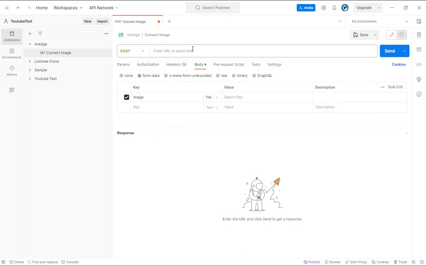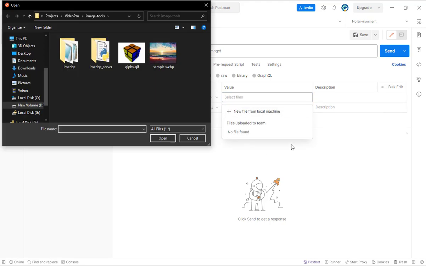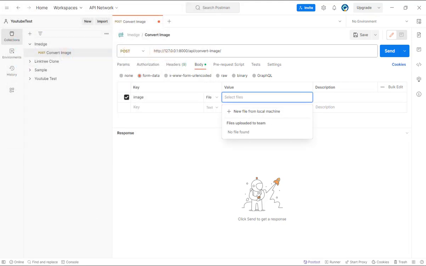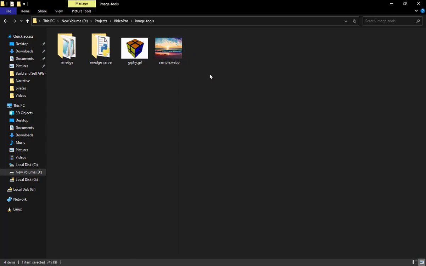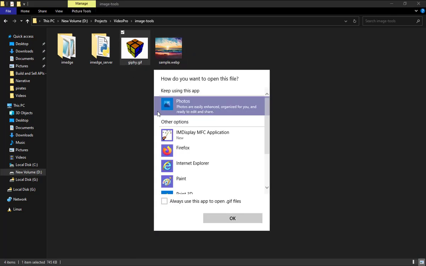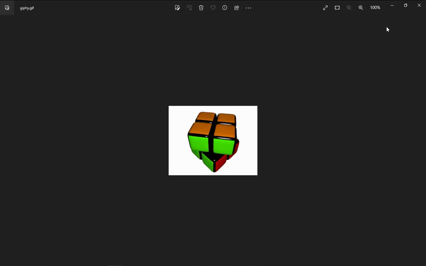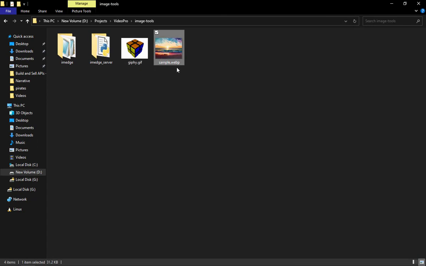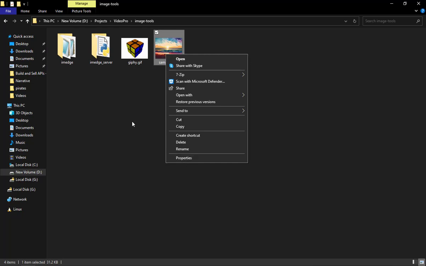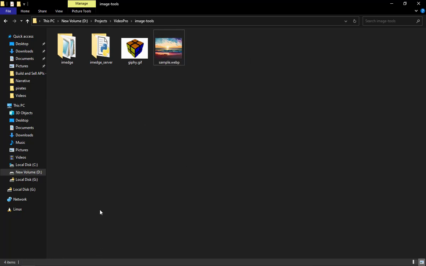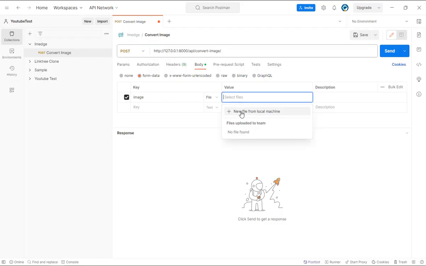Let's select a file from here, and we have two images to convert. One is a GIF file, and the other is a WebP, which is a reduced format. So we're going to send these files.